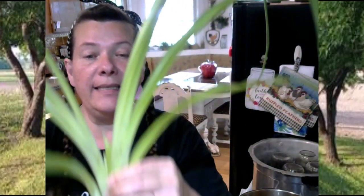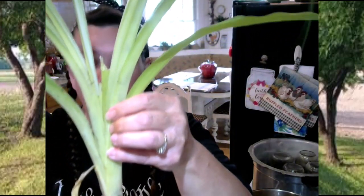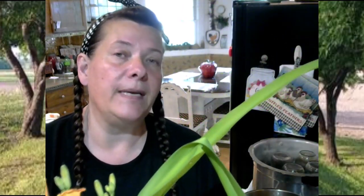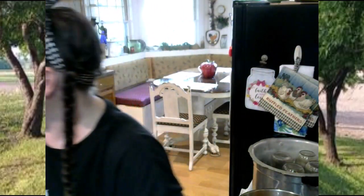The lilies that I am talking about today are common daylilies. They have a base where all of your leaves shoot out in kind of a spray pattern, okay? And of course, the variety of daylily that I have is an orange and yellow flower. Now, there are different types of daylilies, and they are all in the same family. Once you properly identify a daylily, all daylilies are edible. I'm going to set this down and just get it out of my way.